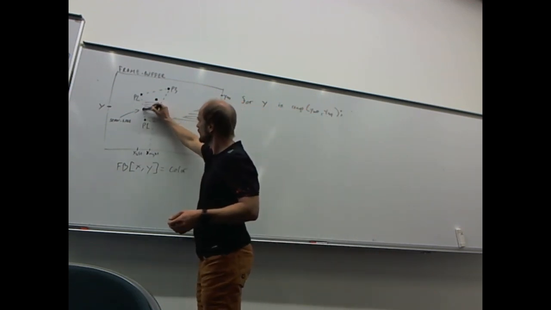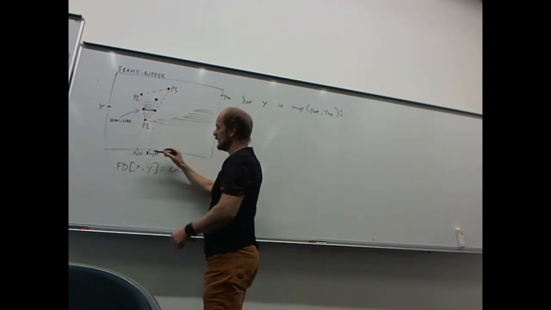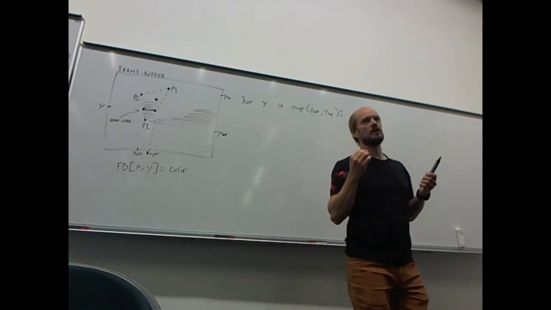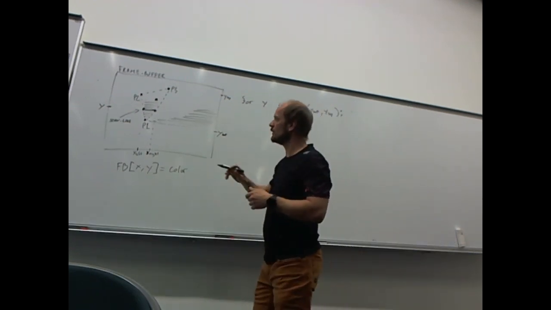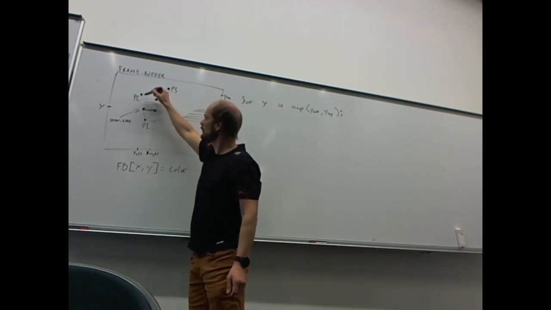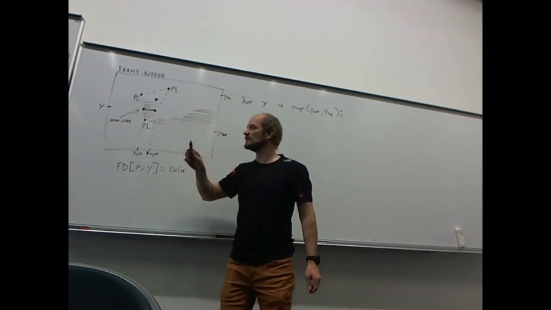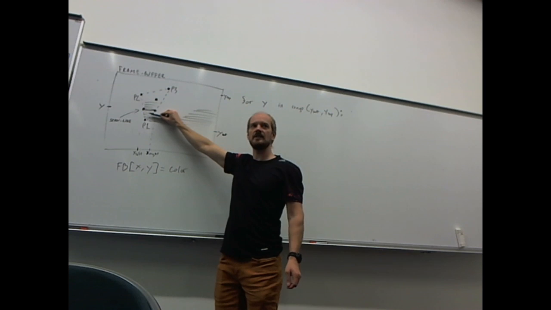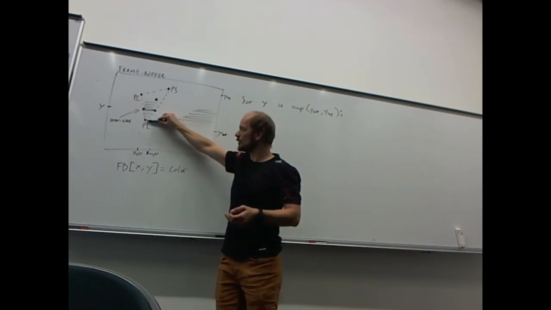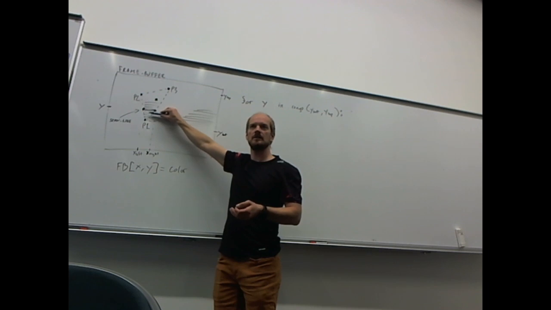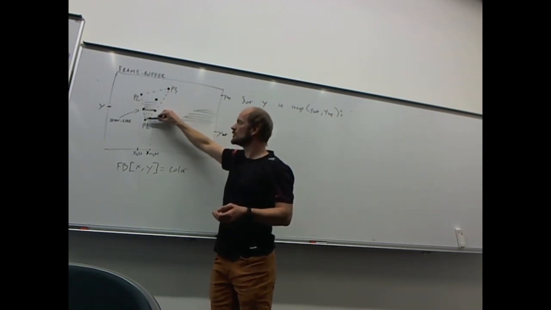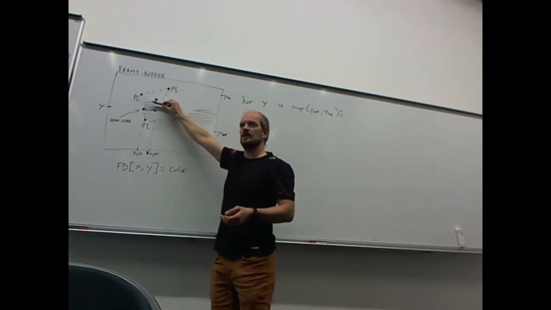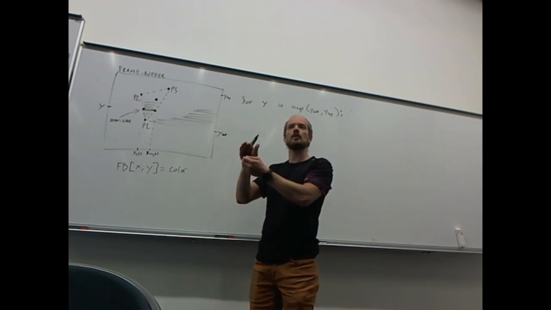So how can I find x left here? I know the y values. What could my parameter be? I want somehow to mix some values of P1 and P2. What do I know? When I'm here, I'm pretty close to P1, I'm pretty far away from P2. So I probably have a weight or parameter that's close to the y value of P1, or close to 0 in this case. As I go up here, I'm getting closer to P2, and my parameter should probably be getting closer to 1.